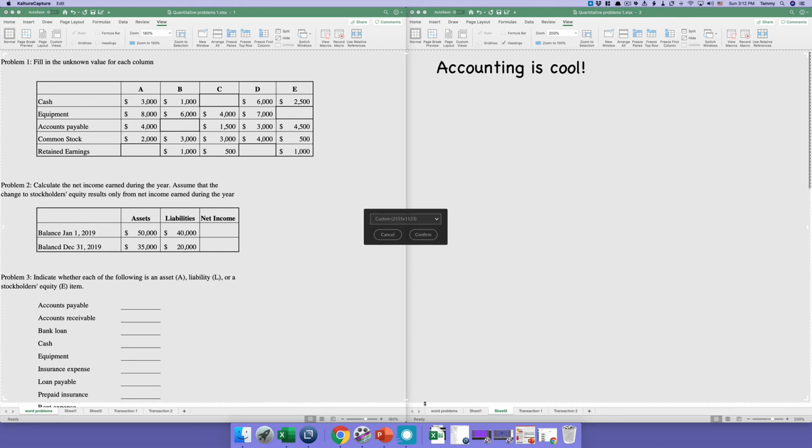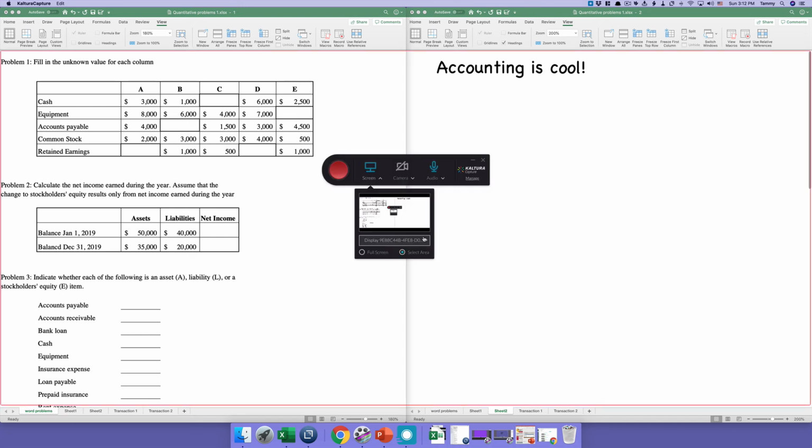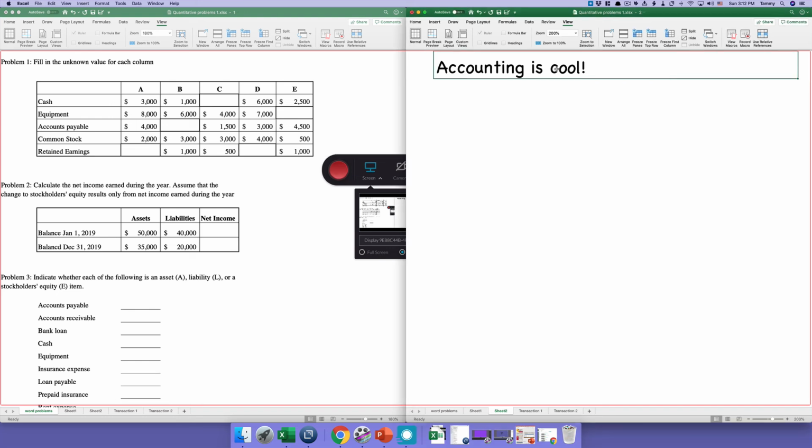So we're going to select this whole thing. We're going to confirm that. And then once again, we are going to start the recording. Well, first I'll get rid of this silly thing up here. Okay, so we're going to start the recording, and I'm going to pretend to solve out one of these problems, okay?